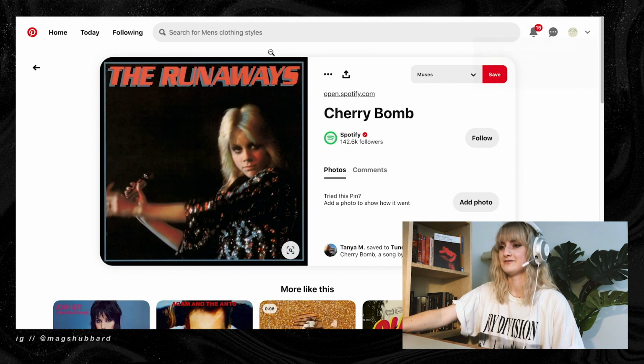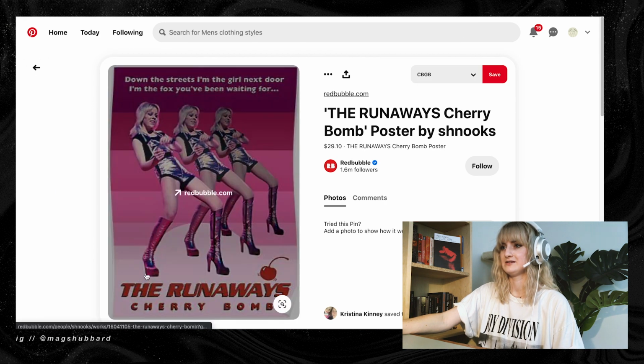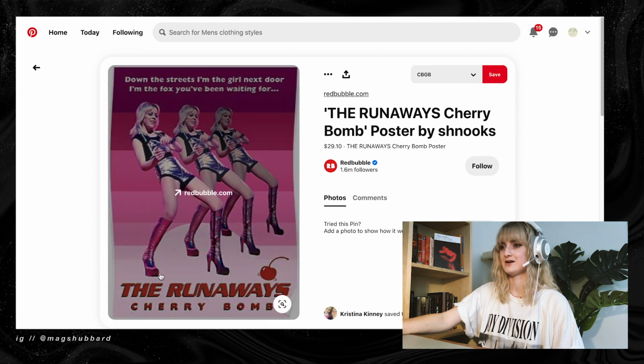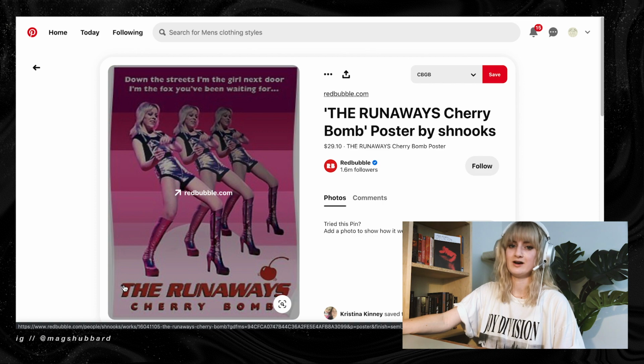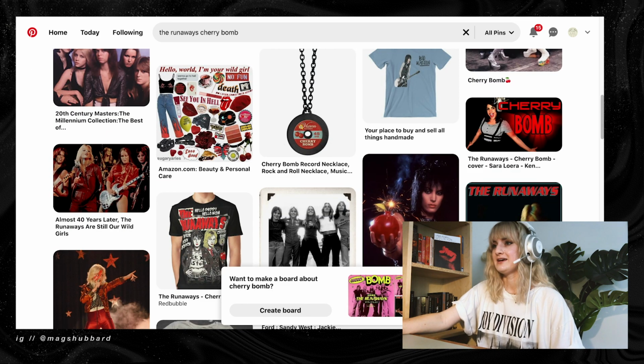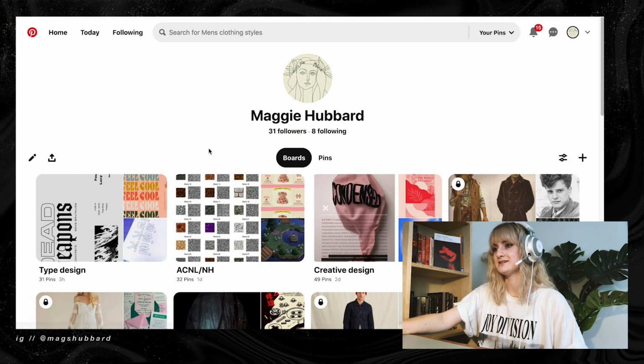This is one of their album covers. Still not the strongest design, but you can still tell they're a lot grittier. They like black, not bubblegum pink. I also love, I'm gonna have to find this photo of Cherie Currie with the legs, because their thing was these giant glam rock boots. Majorly iconic.